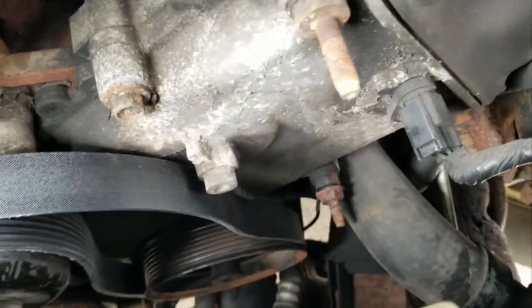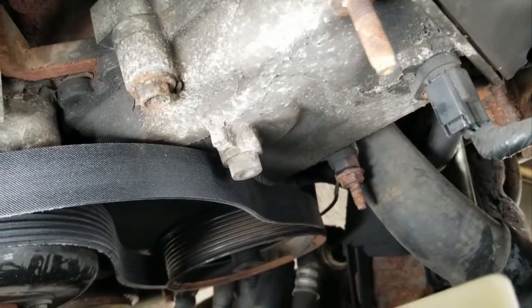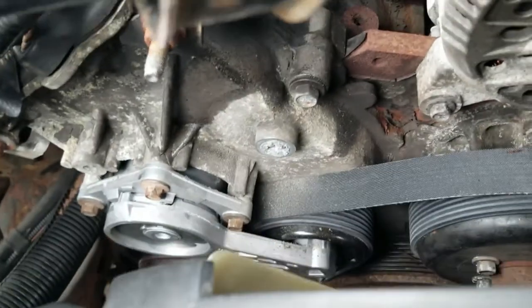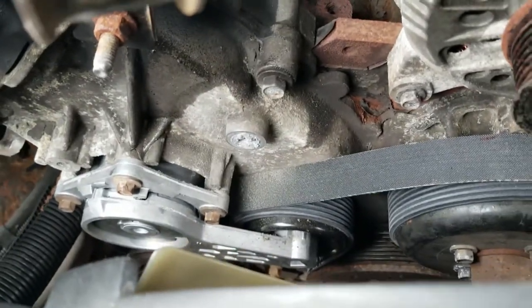So it's putting a lot of pressure on the outside mount. I'm not sure if anybody else has figured this out, but it looks like they've got another mount on this side. The question is I don't know if I can pull that out, and I don't know if these were pressed in or how they were set in.